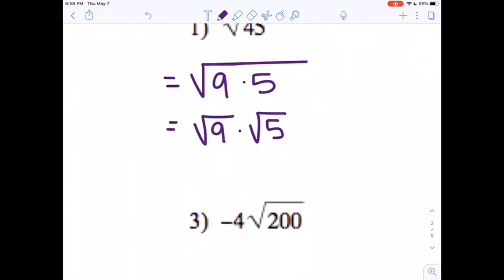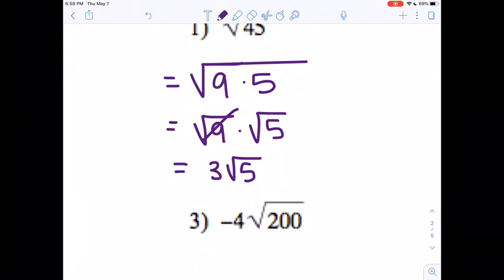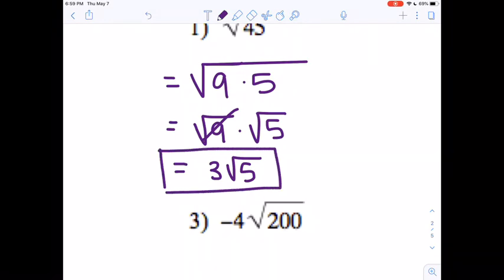So what I'm going to do is take the square root of 9. I know that that's 3. And what I have left is the square root of 5. And then you're done. That's your final answer. And the reason why I know I'm done is because there's no perfect square that goes into 5, right? The only things I multiply to be 5 are 1 and 5. Well, I could take the square root of 1, but I could keep doing that over and over again, and then I'll never be done. But 5 isn't a perfect square, and so that's it. So the square root of 45 is actually the same thing as 3 square root of 5.